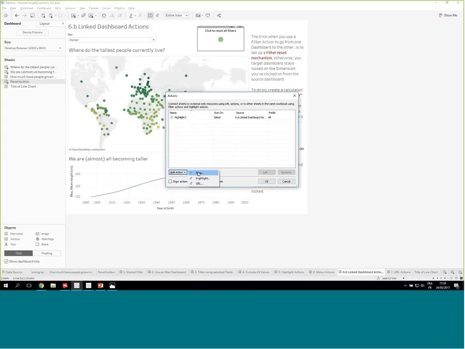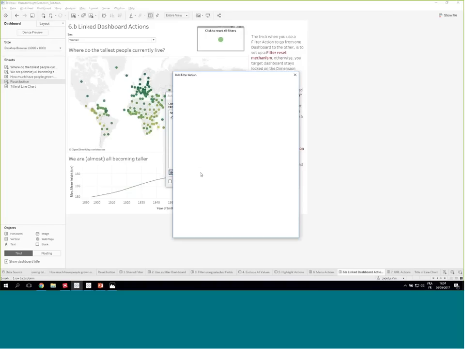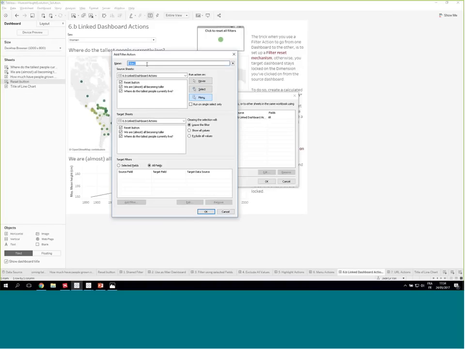And so actions, add action, filter. As of starting now, I will rename all of my actions properly because that's actually a best practice that I want to share with you at the end. So I will call it activation of reset button.